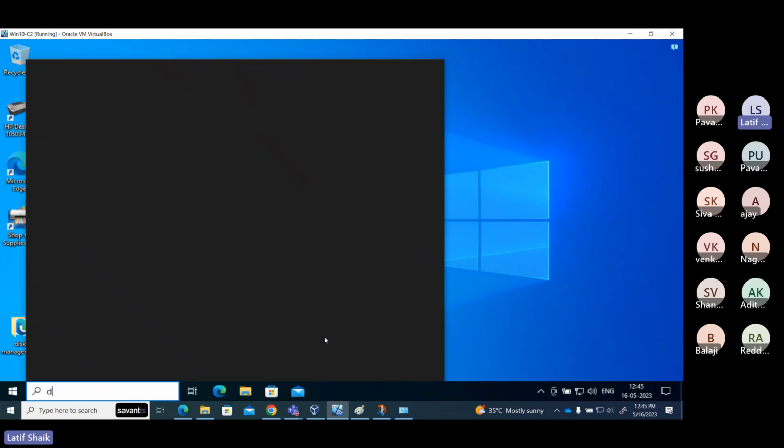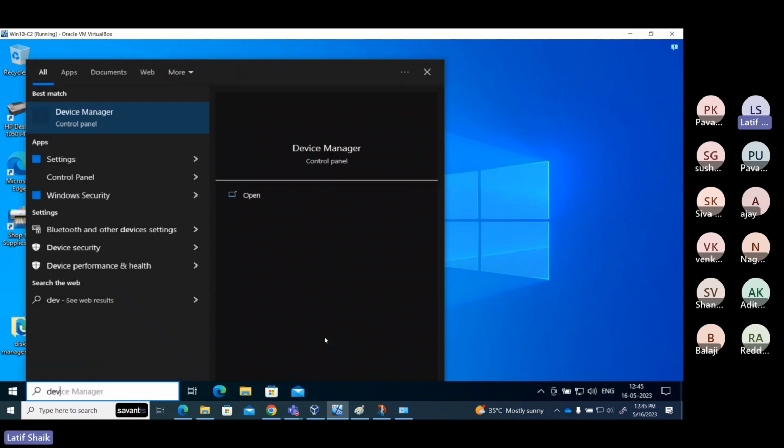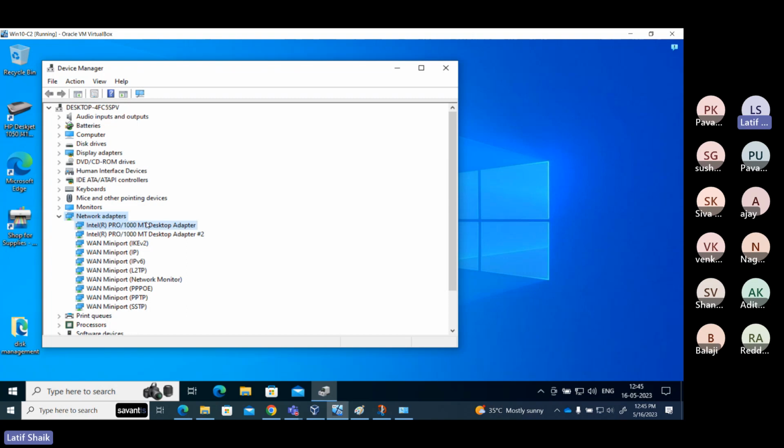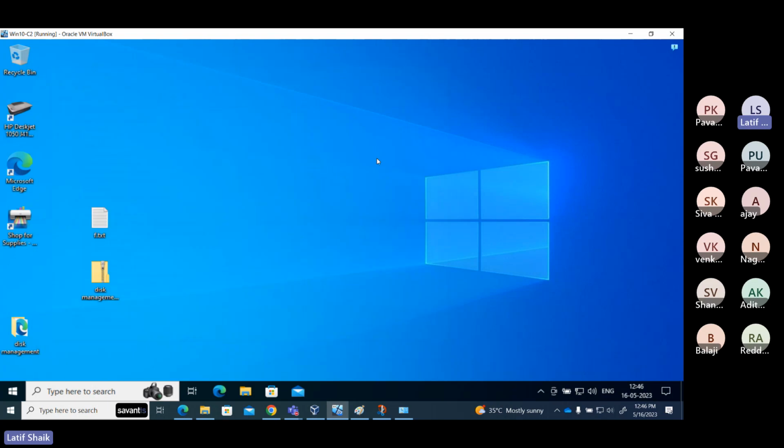I will show it once. In Device Manager, the adapter, see, it automatically came back. So the drivers you uninstalled, but the device is still there in your system. When the operating system loads, it recognizes the devices and loads the drivers. Only when the system is loading will the drivers be loaded.